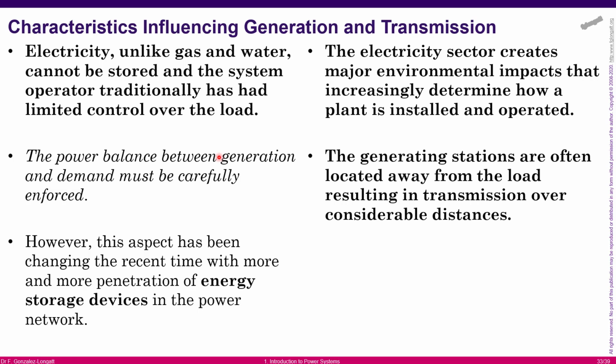And for that reason, the balance between generation and demand is a very sensitive job inside the electrical power system. Even if we are having some energy storage device, that balance must be carefully controlled and carefully delivered second by second. And that is the job of the generation companies, and the control is basically by the system operator.